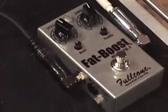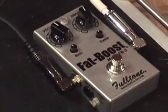I will turn off the Luther Drive eventually and just let the Fat Boost be fat and boosty. Here we go.